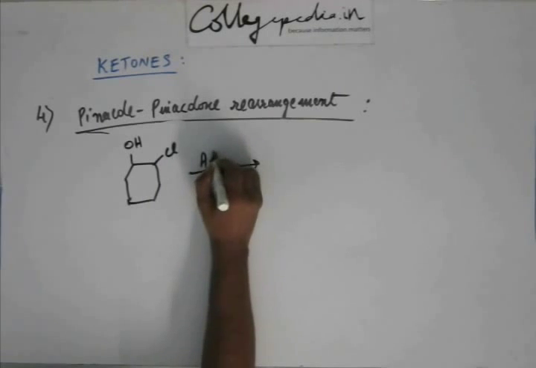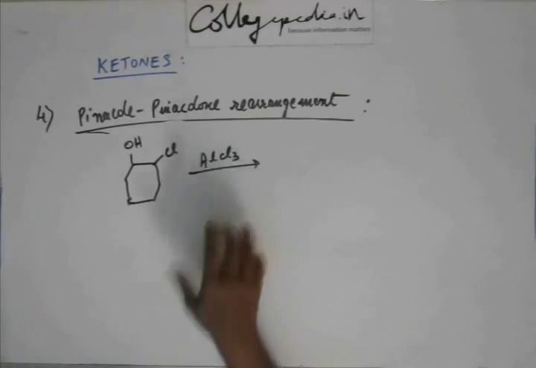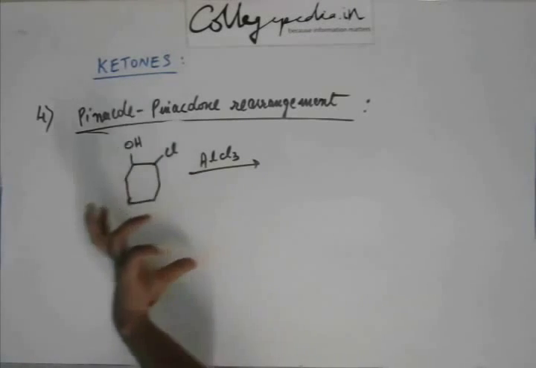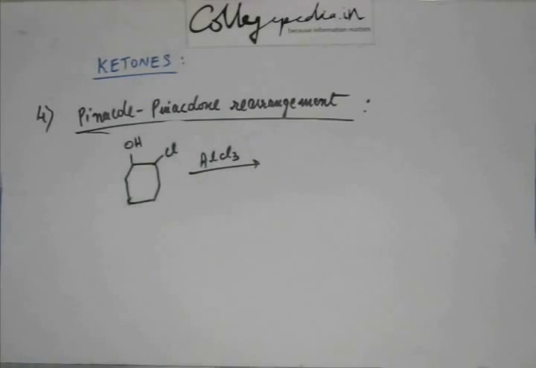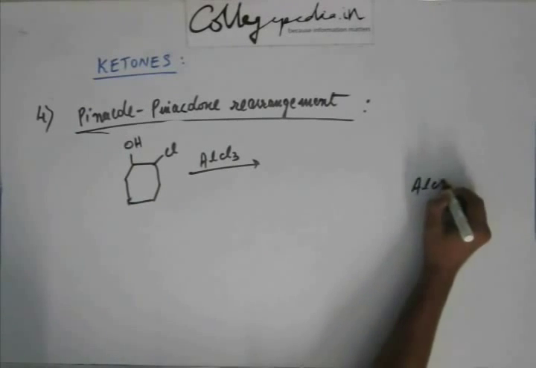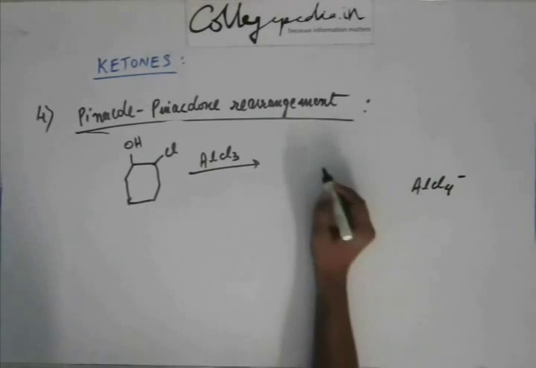They have given AlCl3. Now this has nothing to do with Pinacol Pinacolone rearrangement, but it has everything to do with the concept I have been telling you. Now in this case, what happens, as was the case in Friedel-Crafts acylation and Friedel-Crafts alkylation, we have seen this situation before, that AlCl3 is a Lewis acid. It pulls chlorine out of the substrate in the form of Cl minus, right? So this AlCl3 is going to pull out chlorine and form AlCl4 minus. So that chlorine is going to come out as Cl minus.